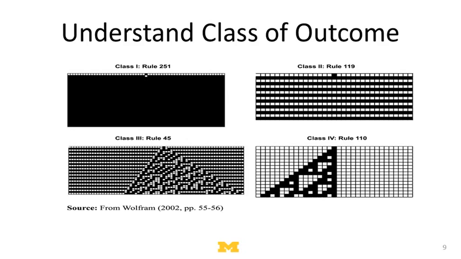What do I mean by everything? Well, remember what we talked about: what could the world do? We could see equilibria. We could see patterns. We could see complete randomness and chaos, or we could see complexity. What we're going to show is that those very, very simple rules can generate all four of those.